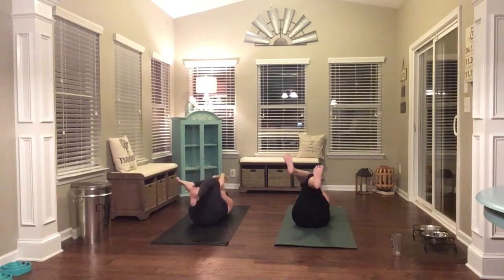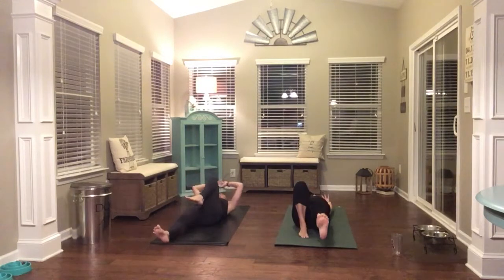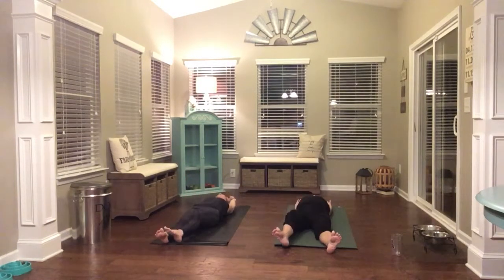You're looking up. Your neck really isn't doing any work at all. Flex your feet. And release. Take a nice long body stretch out on your mat.